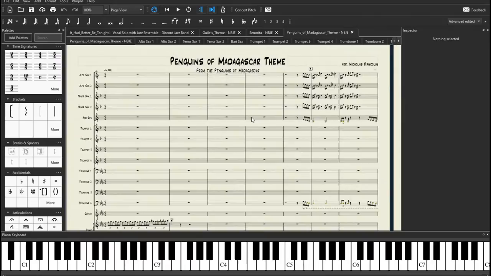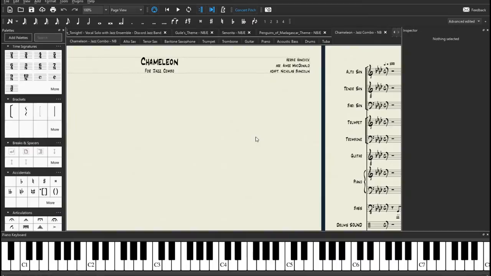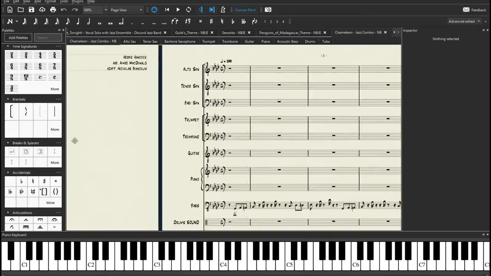Chameleon for jazz combo. This one is more of an adaptation where I took this person's arrangement and adapted it for the ensemble. If you're an 8-bit big band fan, you would see Charlie Rose and their band leader adapted Sandler Music's arrangement of the Field of Hopes and Dreams for their ensemble and added some other orchestration. So I kind of did that here. All right, we start out with a bass intro.